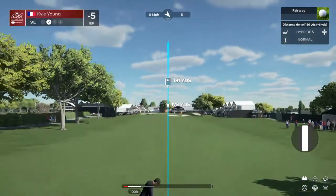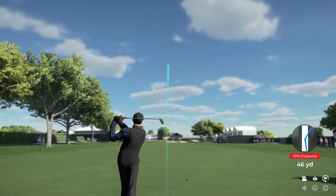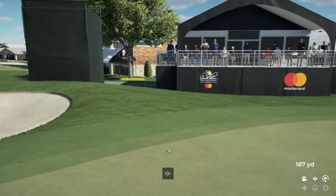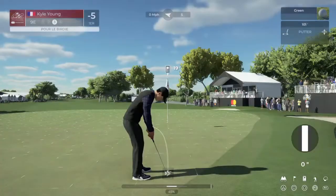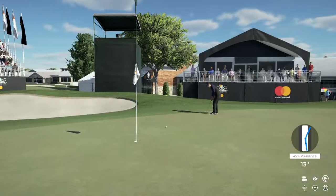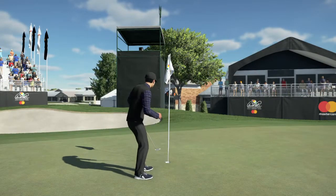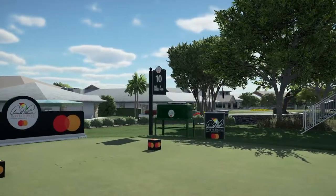Nicely done. From around 180 yards out. Going with the hybrid. Oh, I like that strike. This one's heading well towards the green. That's well played. Anything on the green from there was fine. And this one for back-to-back birdies. Get in. Ouch, that hurts. And this one is for his par. And down it goes. Let's head to the next. Currently five under for the day.